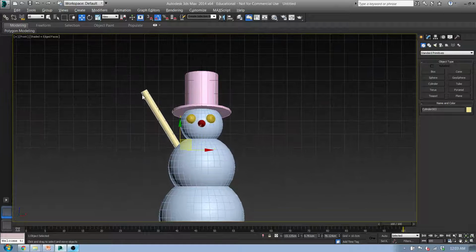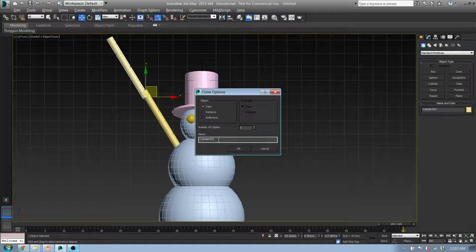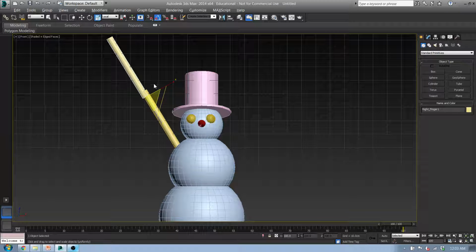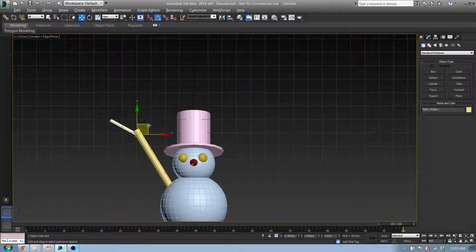Great. Now I'm going to hold Shift and drag that up here, because this is going to be his fingers. Right? I'll call it finger. Finger 1. This is right hand, so I'll say right finger 1. Okay, cool. Now I'm going to resize it, because I don't want it that big. Shrink that down to finger length. Hit E. I'm going to rotate it a little bit. Hit W and set it out like that.